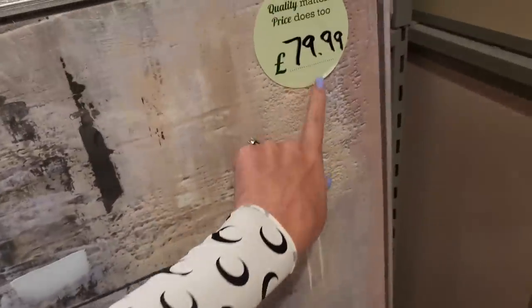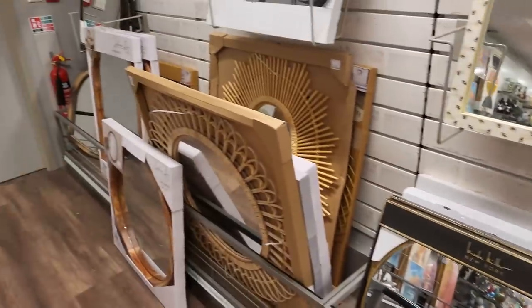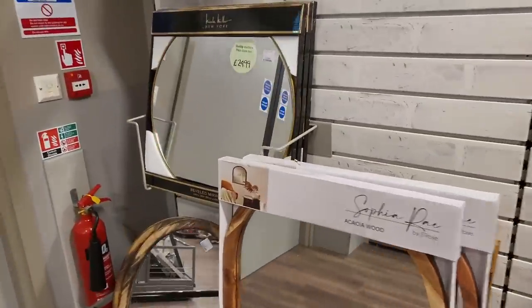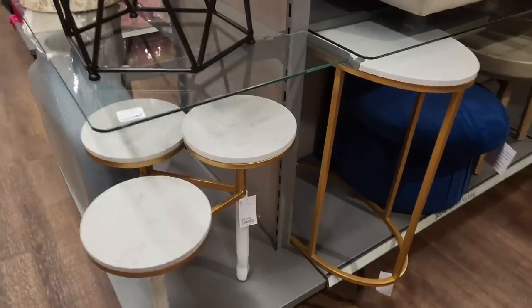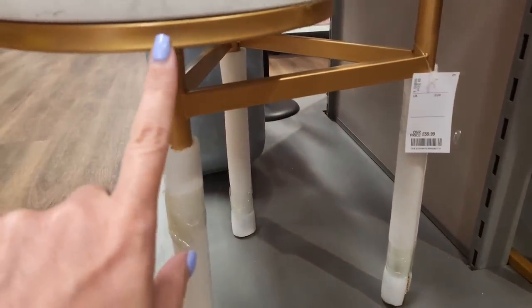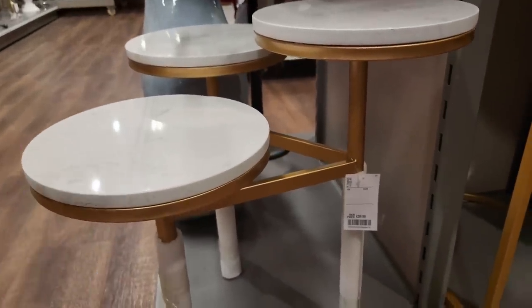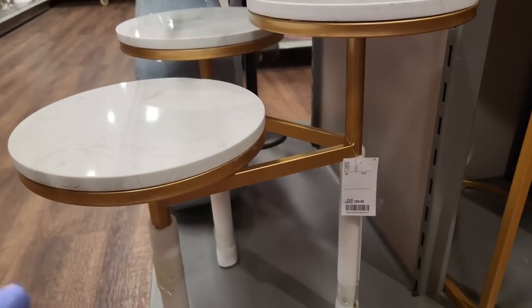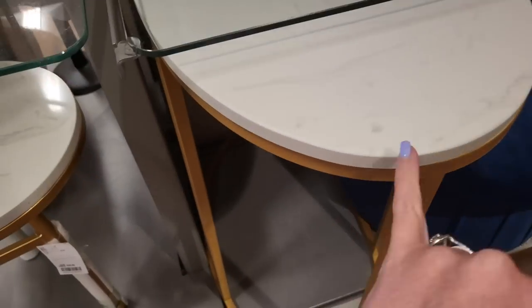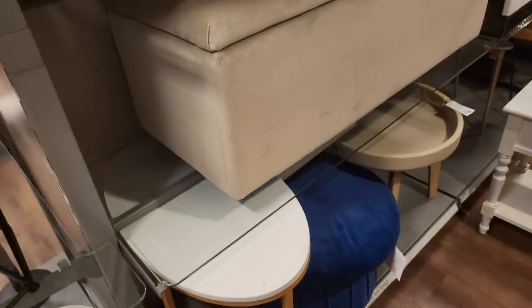There's a mirror here for £24.99 — not loving it but it's an option. Now here's something else: £59.99 for this padded piece — the padding comes off and reveals a gold tone with marble look on top. As a coffee table it's slightly impractical but could look quite nice with the right sofa suite. There's a matching one too, so you could get two as a set. Also — ottomans. Amazing for storage and they look so good too.